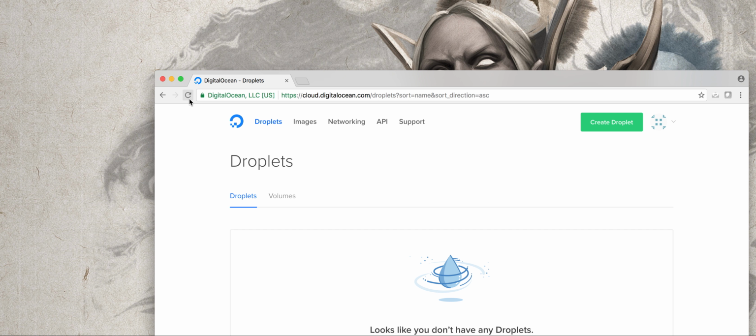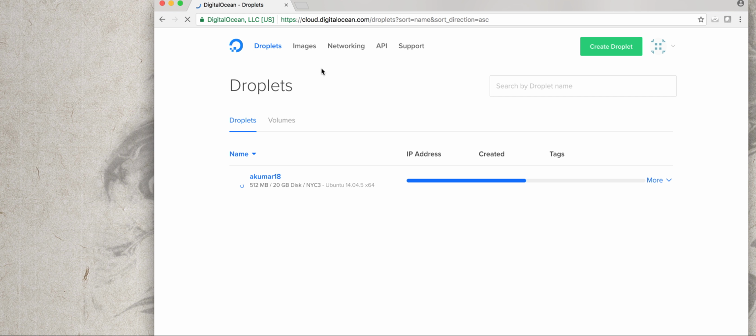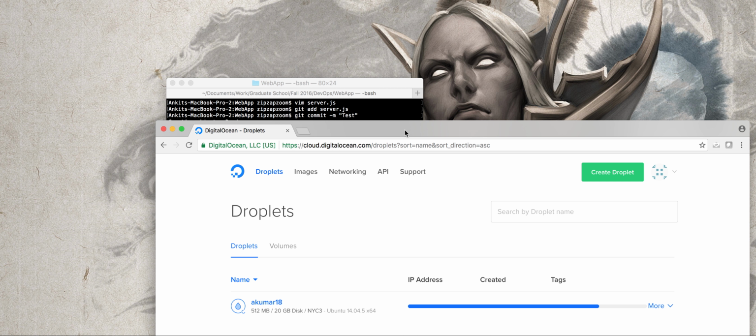So if I refresh my DigitalOcean control panel now, it should have, yeah, it has one instance starting up. It's gonna take some time because it's gonna start up three different instances, wait for them to start up properly, boot up, and get ready to work, and then it's gonna use Ansible to deploy everything. So I'm going to pause this demo right now. I'm going to resume this as soon as it's done because it's gonna take around 5 to 10 minutes to do this.